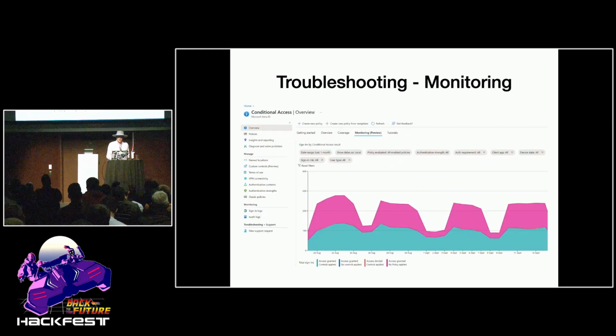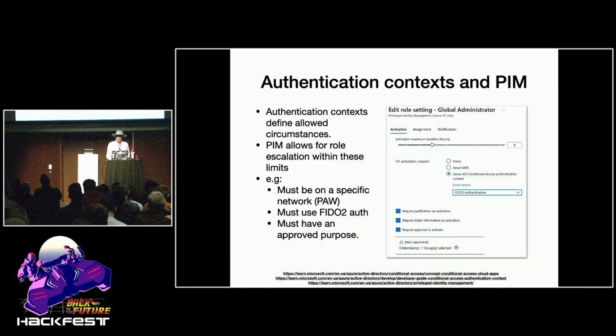When you're looking at the monitoring policies, that pink blob at the top, that's business-to-business collaboration, because somebody else has trusted our environment and said, we trust your authenticator, but they haven't applied any controls against it, but I don't get to see who is authenticating. I only get to see their tenant ID from the business-to-business link, but I have nowhere to look it up. So I can't even tell you who's gone and trusted my environment, which is just not cool. You can dump all of these to CSV or JSON files and start grepping.